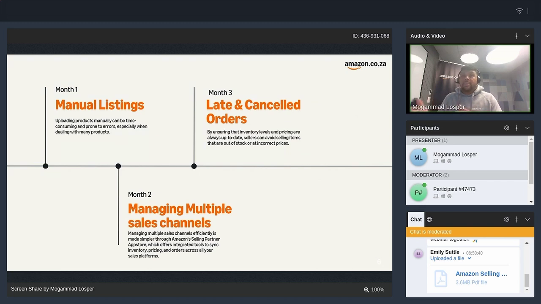We can't make direct recommendations due to legality, but I would encourage you to go to the Selling Partner App Store within Seller Central, and I'll show you how to navigate to the Selling Partner App Store later within the slideshow. But you can search in the search bar for different applications. You can click on different categories and find different applications that meet your needs, whether it's from bulk listings to further analytics on sales, or listing optimization as well, or e-commerce management as well. And we'll dive a bit deeper into the different categories of applications that we offer and what you can find under each of those categories as well.